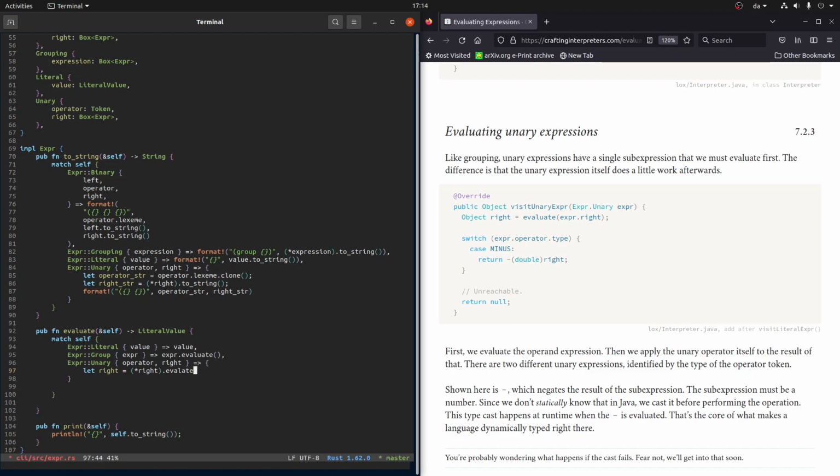So we can dereference, evaluate, and oops. And once we've done that, okay, so this will just be a literal value, but it could be a string, Boolean, or so on.